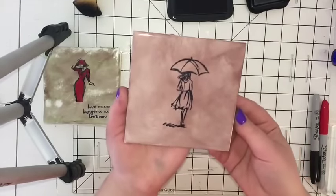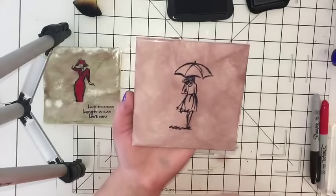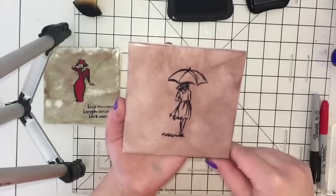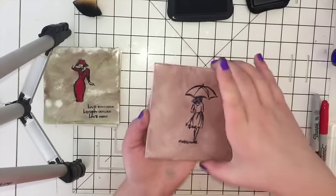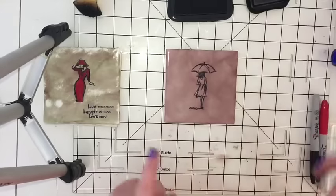I had some questions about removing the ink and starting over. I've never done that. These tiles are about 16 cents each if you buy them in bulk, so I think it's okay to start over if you need to.